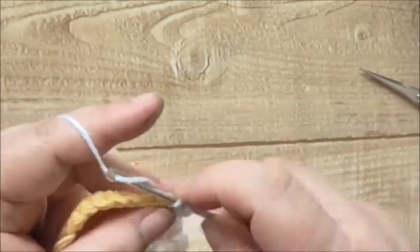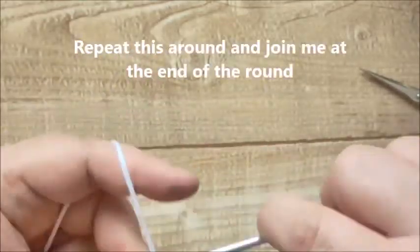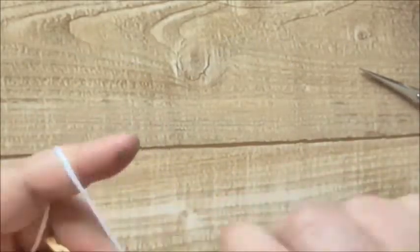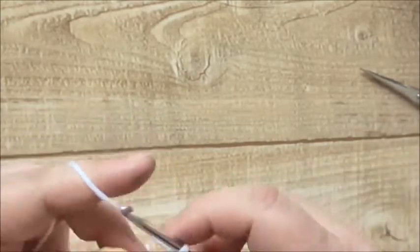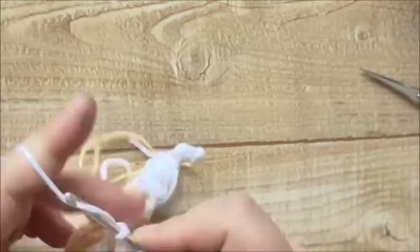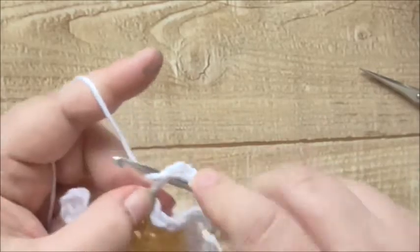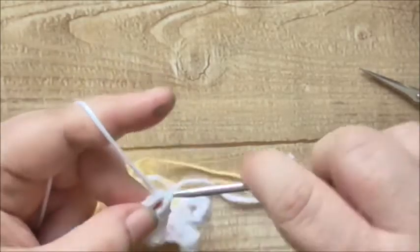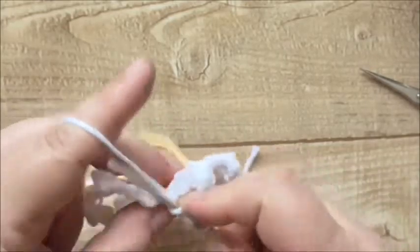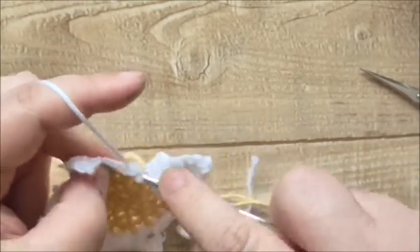Single crochet into the next stitch, chain 1, single crochet into the next stitch, single crochet into the 4th from the hook, and single crochet into the 5th from the hook. Single crochet into the base again, just to anchor that down, and then just join to the top with a slip stitch. Okay, so there we have it.